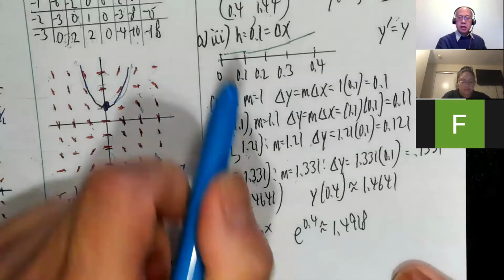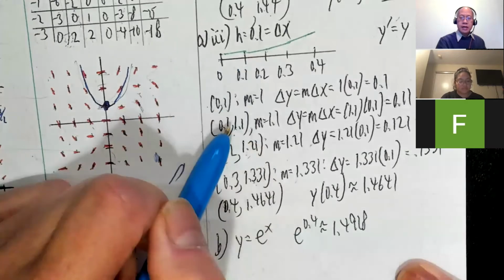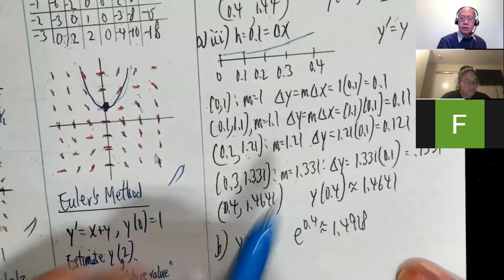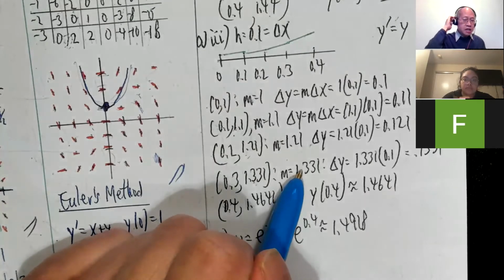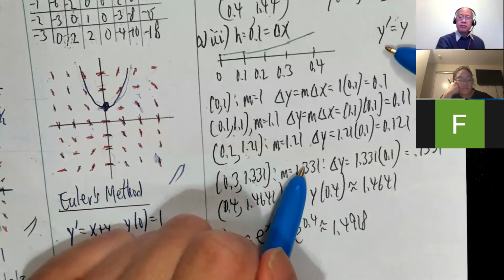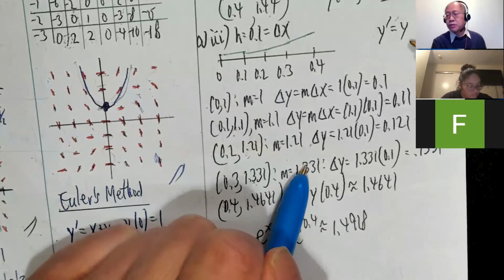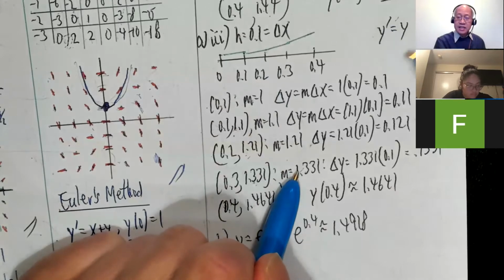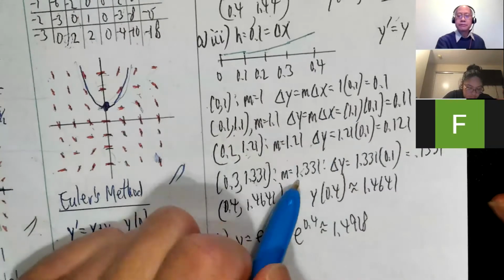So steeper still. So slope starts off at 1, and then a little bit steeper, 1.1, and then 1.21, and then 1.331. So one more time, m is 1.331, just because the differential equation says y prime is equal to y. Don't think that that's always going to be the case. And the next problem I'll show you, you don't just copy the y coordinate. In this easy case, that's true, but that won't be true when I do the next one where it says y prime equals x minus 2y or something like that.